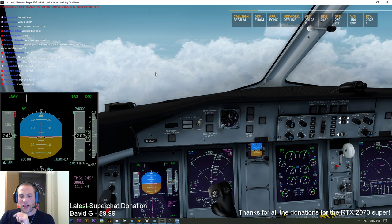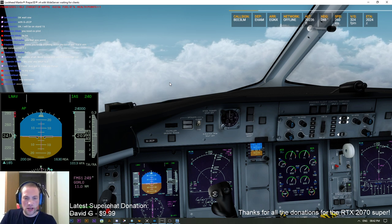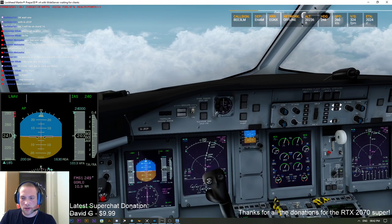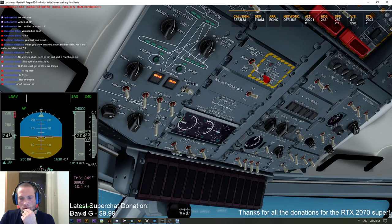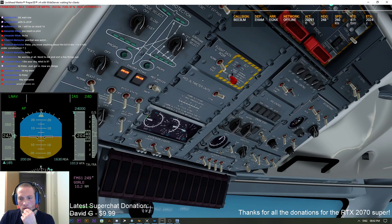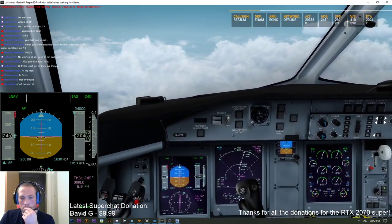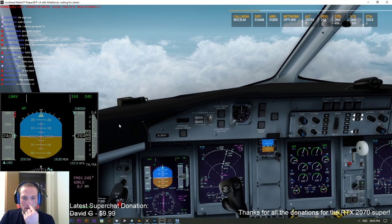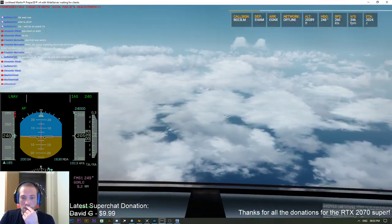This climb rate really is atrocious. I don't know why. I usually would have no problem smoothly going all the way up to 240. I had this on the last flight as well. Good evening, Atari 8101, heavy with your crossing 9000 for flight level 130. I don't understand why I can't make it up. Maybe I'm forgetting how it used to be. Maybe it's always been like this, I don't know.